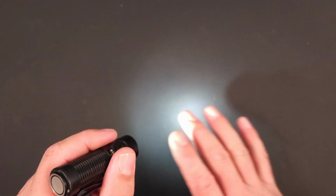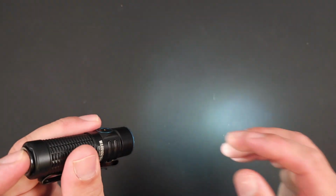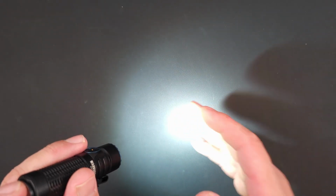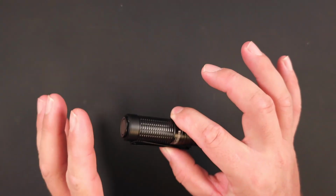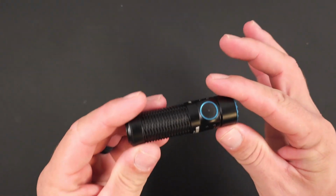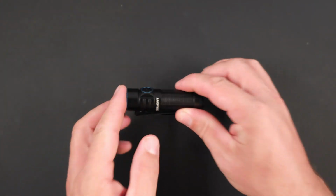And then these will cycle through with just that main switch here. However, if you do a half press with that rear tactical tail switch, you have your 600 lumens, or a full press and you have your 1200 lumens. So that's it. That's how you operate this light. It's very, very user friendly, a very efficient design and way to access all of those modes.